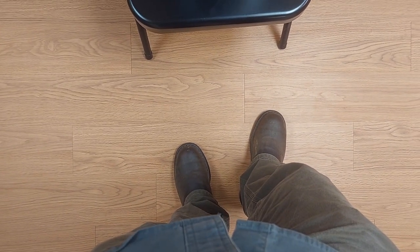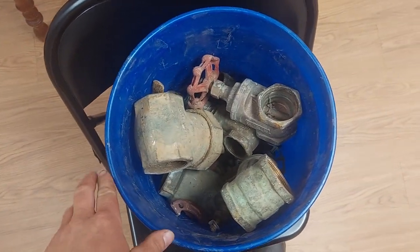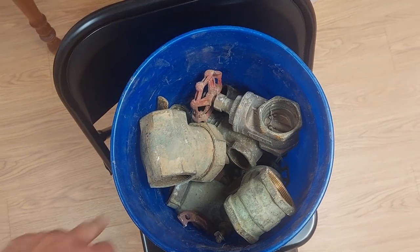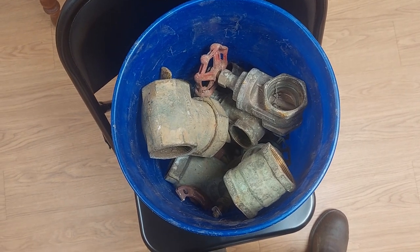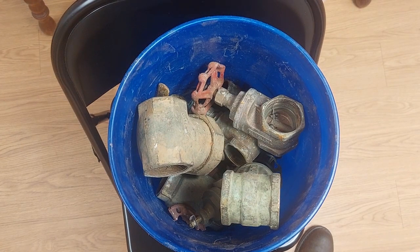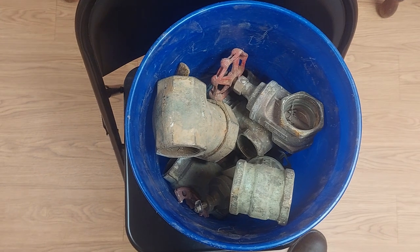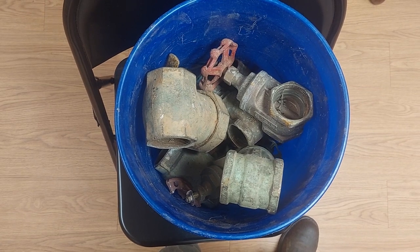Good evening from the Southern Scrap Bucket. I wanted to talk to you a little bit about brass. Brass is going to be among one of the highest paying scrap metals you'll come across. You can find it a lot in plumbing — as you can see here, these are valves. You'll find it sometimes in electrical stuff; some lamps are made out of brass. I'll share a link for a video from the Scrapping Pallet Man where he found a brass lamp. You'll also come across it in gears and things like that.